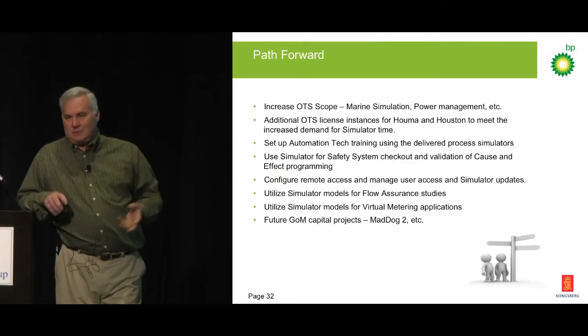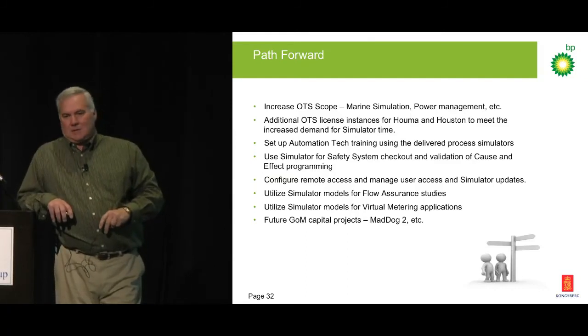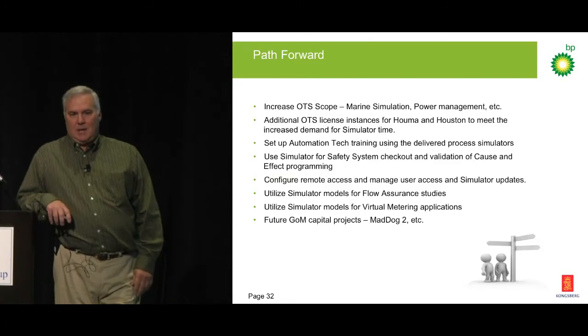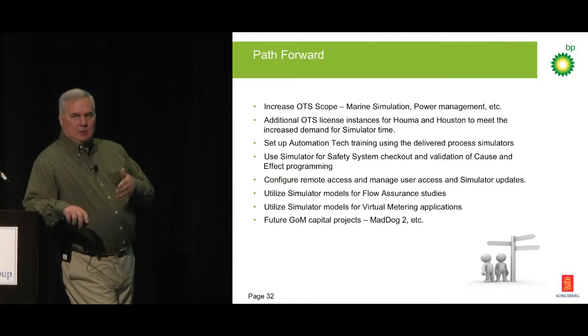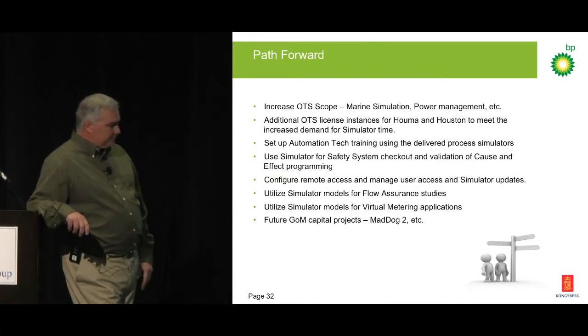So we go through drills, and we simulate if we had a collision with one of the supply vessels and it takes out the right front pontoon tank number 2 and how fast it's filling. So it's all just tabletop drills. So the next step for us is to start having simulations built where we can have that BCO in that control room with us and do that same type of training.